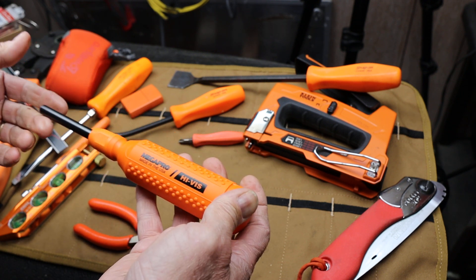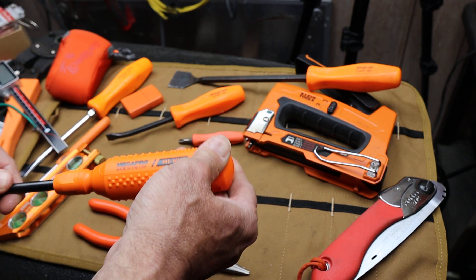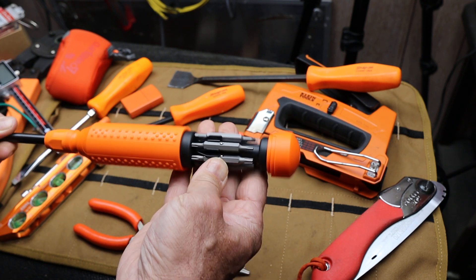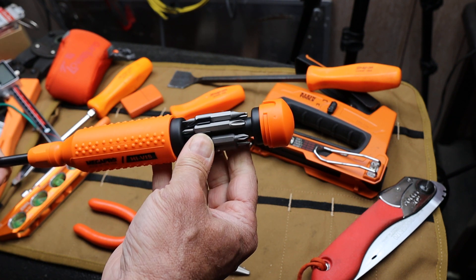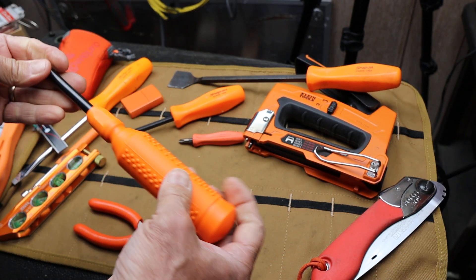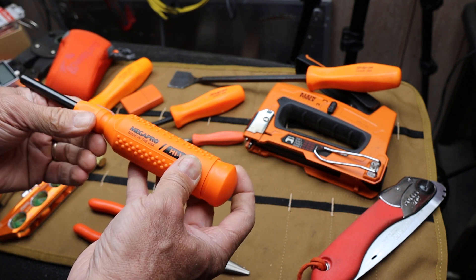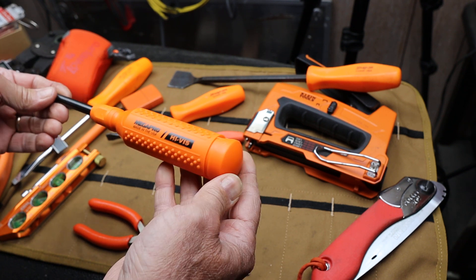Help me out here — am I missing something? Because here's what's going on. First of all, it is a heavier, larger bit-driving screwdriver that contains 14 different possible bits: seven bits in a carousel, and then you can use the tip as a quarter-inch nut driver. This is what they call their original model — the simplest. They make ratcheting ones, and ones with steel or stainless steel shafts.